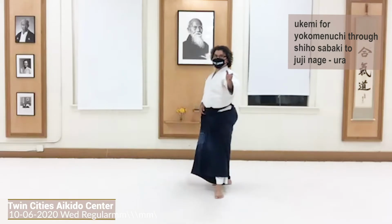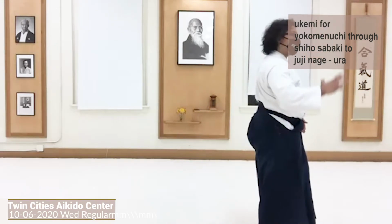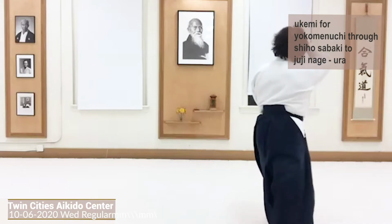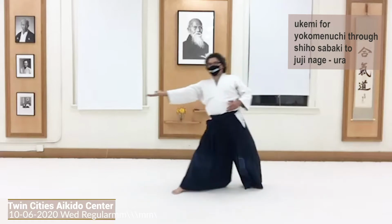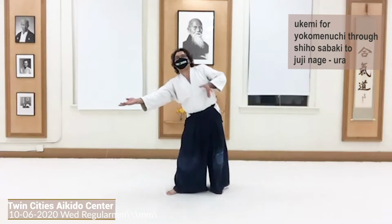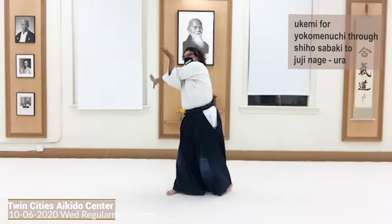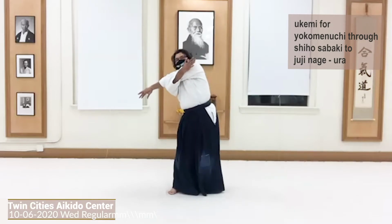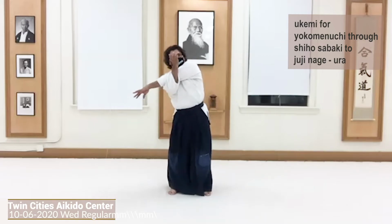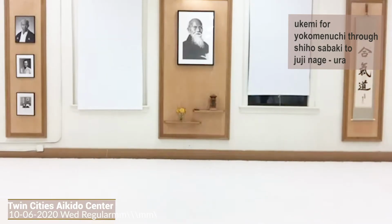Start. Partner is left-handed ai hanmi. I'm also left-handed ai hanmi, striking yokomen with my right hand. So I step, strike yokomen. They do the front foot tenshin. They draw across, Shiho sabaki. Now, they come and attack the face. I block. They grab my wrist. They lock up my hands. Lock up my elbows. Now, they're going to step next to me, next to my left shoulder. As they do that, they do irimi, and then they keep turning around and throwing me away.